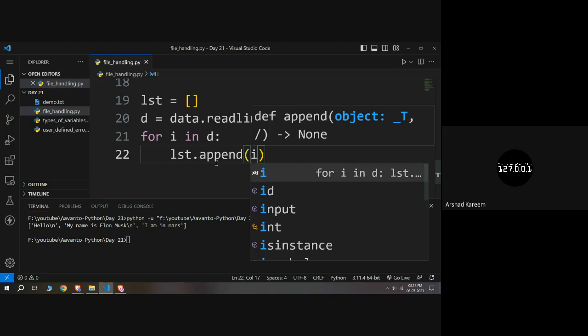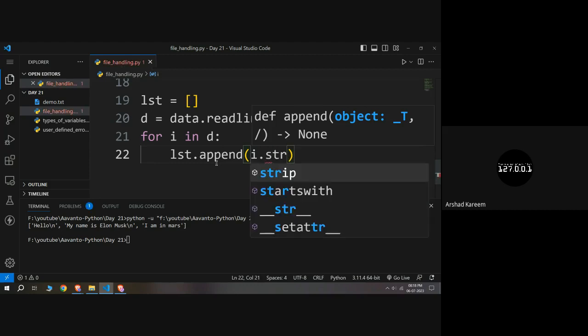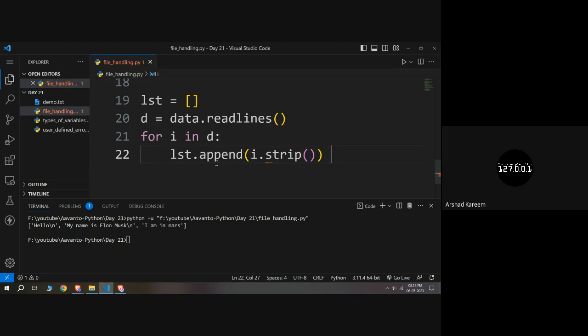So I know that I can use strip function now. We have discussed this strip function. This strip function will remove empty characters and the new line characters from both ends, the beginning and the end of the string. If you use rstrip, it will remove empty characters and new line from the ending of the string, from the right side of the string. If you are using lstrip, it will remove empty characters and new line character from the beginning of the string. If you are using the strip function directly, by default it will remove from both ends of the string.